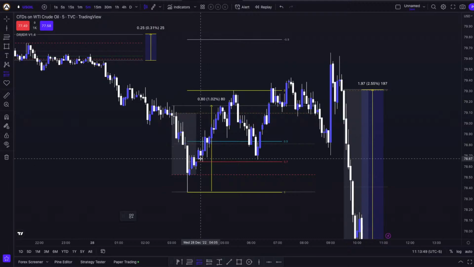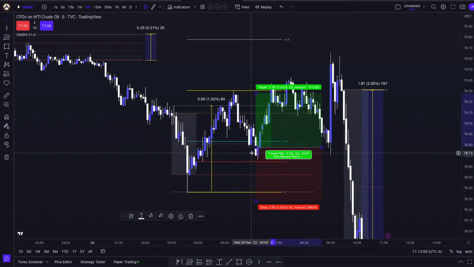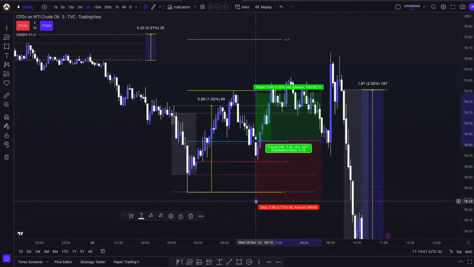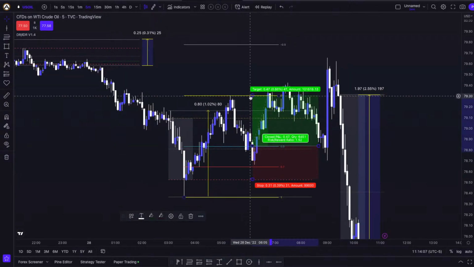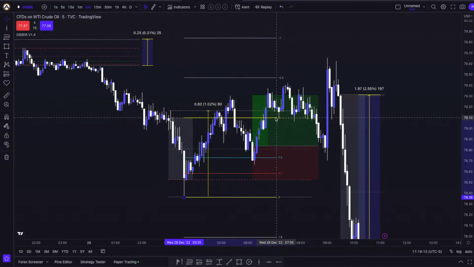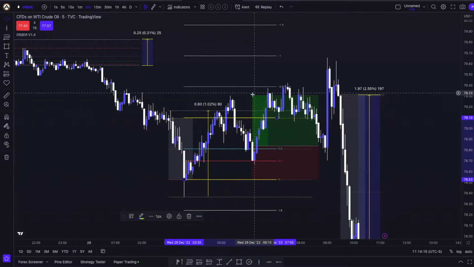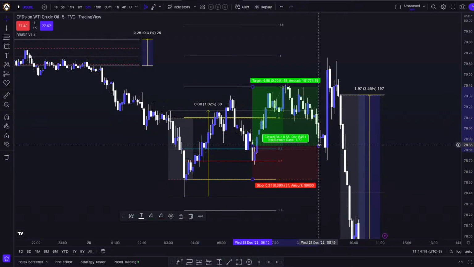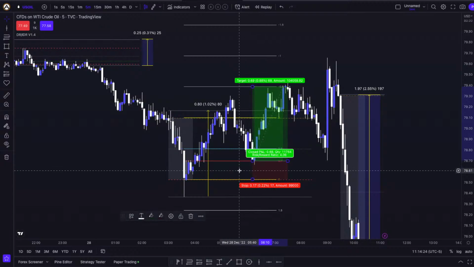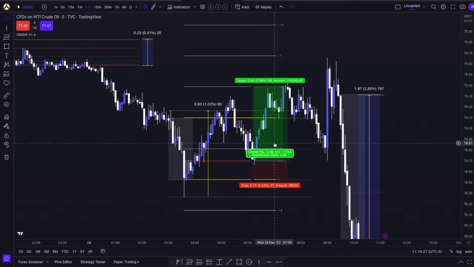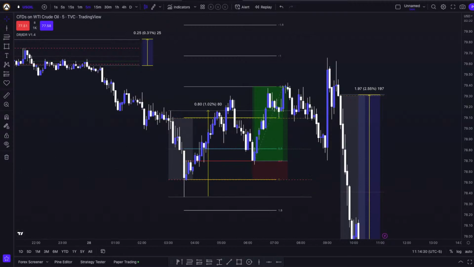Maybe on a lower time frame you would have spotted a fair value gap or maybe a volume inefficiency that led you to believe that somewhere around this level would have been a great entry. I don't know, here or maybe at the 50% level. Your stop loss would have maybe been here, our IDR low, with your first take profit target at least somewhere around this area. Or if we use the DR IDR low, the 0.5 standard deviation, which would be right here, for a 1.77 risk reward. If you would have chosen the optimum trade entry here, from which we basically held support, a 4 risk to reward ratio.